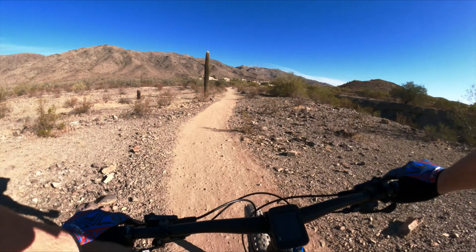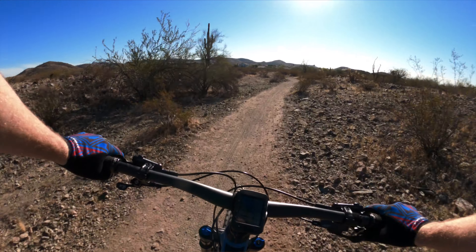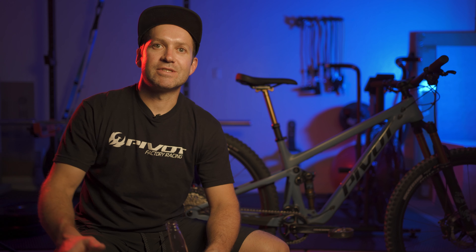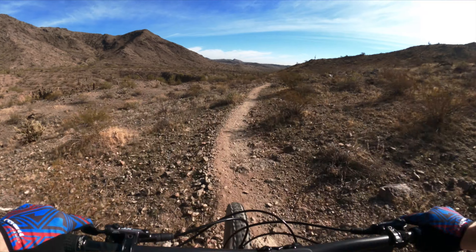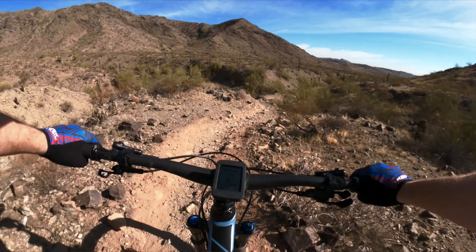Straight off the bat I set out and hit 70, 75 miles of XC riding, commuting to work — and you might think this is not a commuting bike, but 100% it'll do it. I'm lucky enough that my commute takes in the majority of Desert Classic Trail, which is the local XC trail here, and it's got everything you'd want to test an XC-style bike — loose rocks to open plains, high speed sandy corners down into washes, and technical climbs out. It's got a bit of everything and I know every line, every rock on that trail, having done it probably a hundred times in both directions. I could tell straight off the bat this bike was super efficient and fast in the XC sense, or more into the endurance style riding — a bit more comfortable than an XC race bike, but I could tell straight off the bat that this bike wanted to do more.